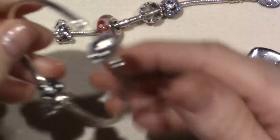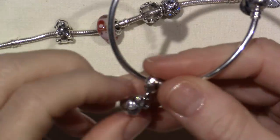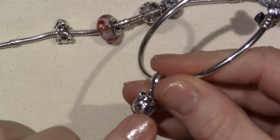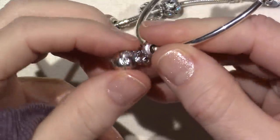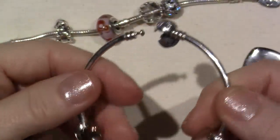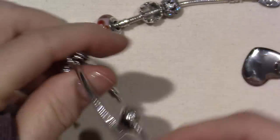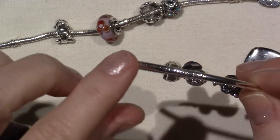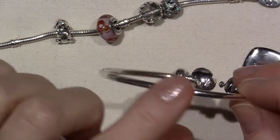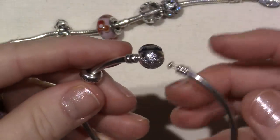But anyway, it came with this charm, which is a little snowflake ornament. It has CZs in the ribbon, and there are little snowflakes all around it. It's super cute. And it actually has an engraving. It says, unique as you are. It's hard to see, but I can feel it. It's engraved on the side, and I think they make other bangles too, and they all say something different.